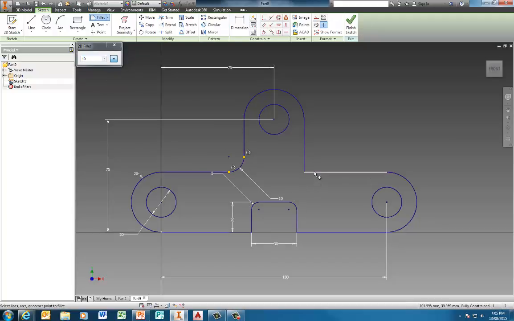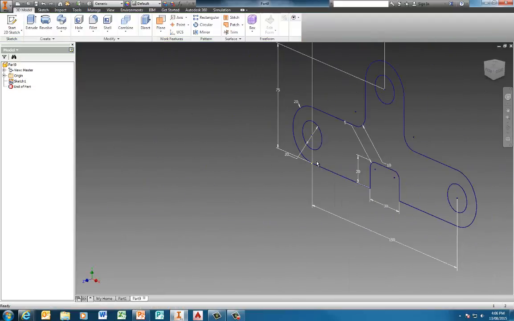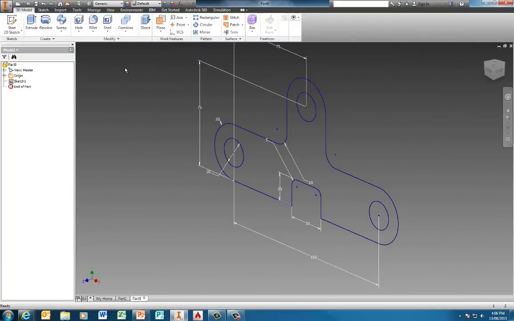for that radius and that radius, and you'll see that it applies the dimension to 1 and then it automatically applies the equals constraint between the 2 arcs and also applies the tangent constraints either side, and that's all done automatically, making the fillet command certainly a very useful one. So there's our shape, fully constrained, finished sketch, and now that we're in the 3D mode we need to extrude.